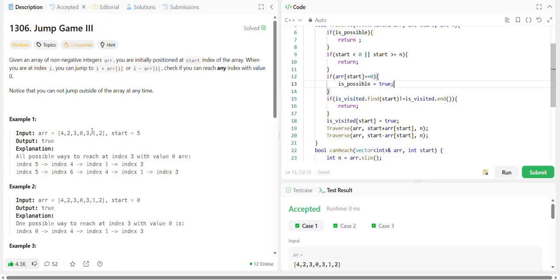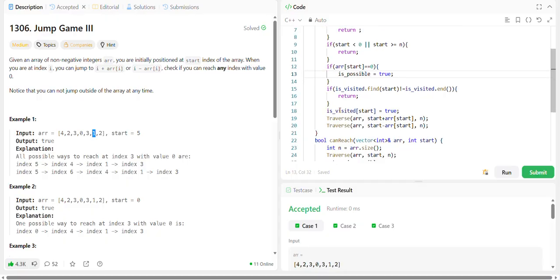So what is happening here basically, let's say here it would have been 1. So this -1 would have got me here, and here also 1 is there, then this plus 1 index would have got me in here. So this would have gone in a loop. So if we have already visited this index, and if we get from here -1, then this will get here and we will return, like we have already visited this index, why do we need to visit again? That is what this condition will take care of, and if it has not been visited, we will mark it as visited.